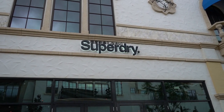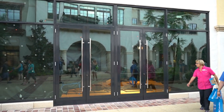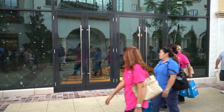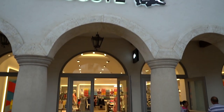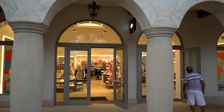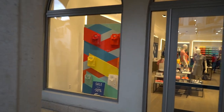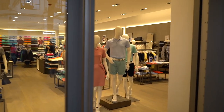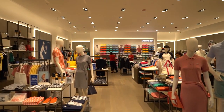Another one of the stores they announced today in the Disney Parks Blog was Super Dry, but it's not open yet. It kind of looks like it's getting ready to open because they're putting together fixtures in there. One more thing that opened was Lacoste — it's a Lacoste store. They sell polo shirts of all different colors, plus polo dresses, shorts, and little belts. It's a very colorful store.